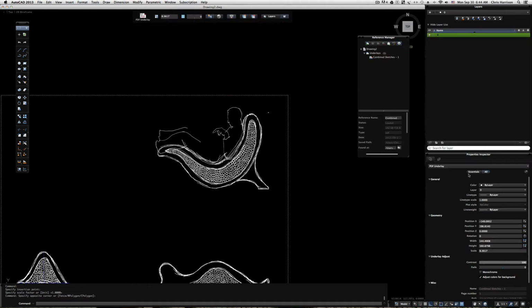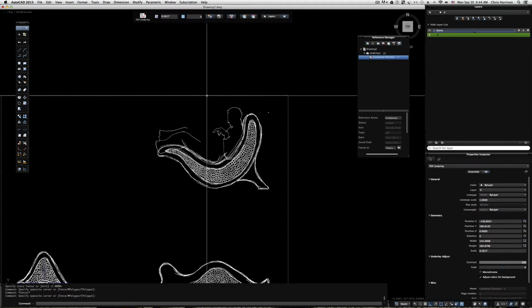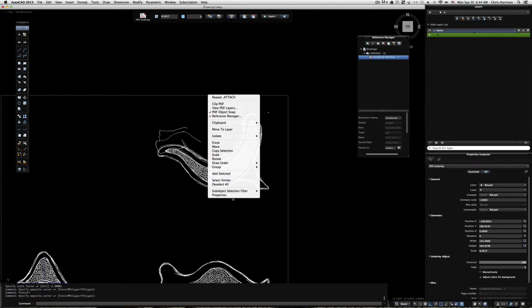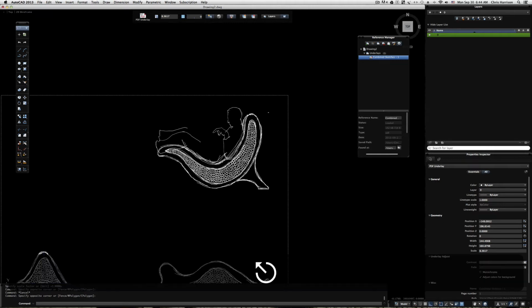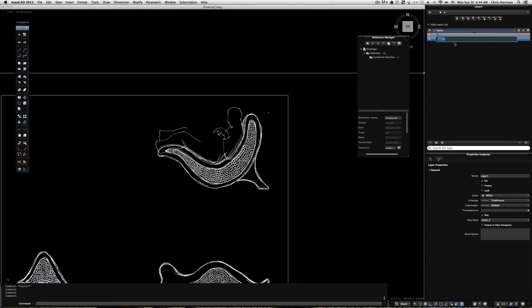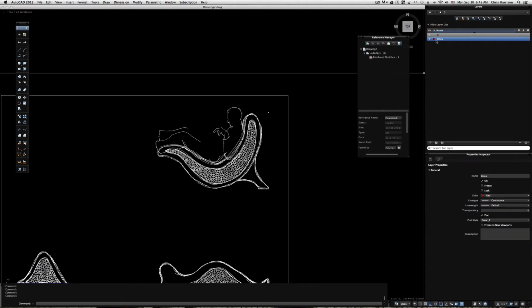Now I have my properties dialog box open here to my right, which I like working with, and you can have that same option by clicking on an image and right-clicking and going to properties, which will bring up your properties dialog box, and you can snap it to the left or right side of your screen to keep it up. So right now you'll notice that under the layers here it's on 0. So what I want to do is create a new layer, and I'm going to call this lines, and I'm going to click and change that layer to red. Now I believe the dialog that you see might be a little bit different, but when you have your layers open, you want to change that color to red.